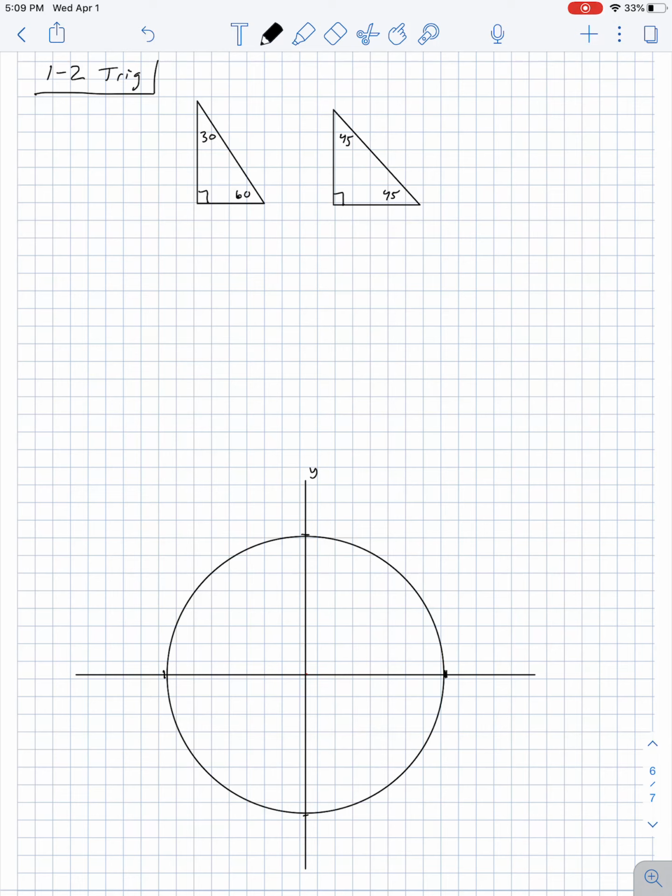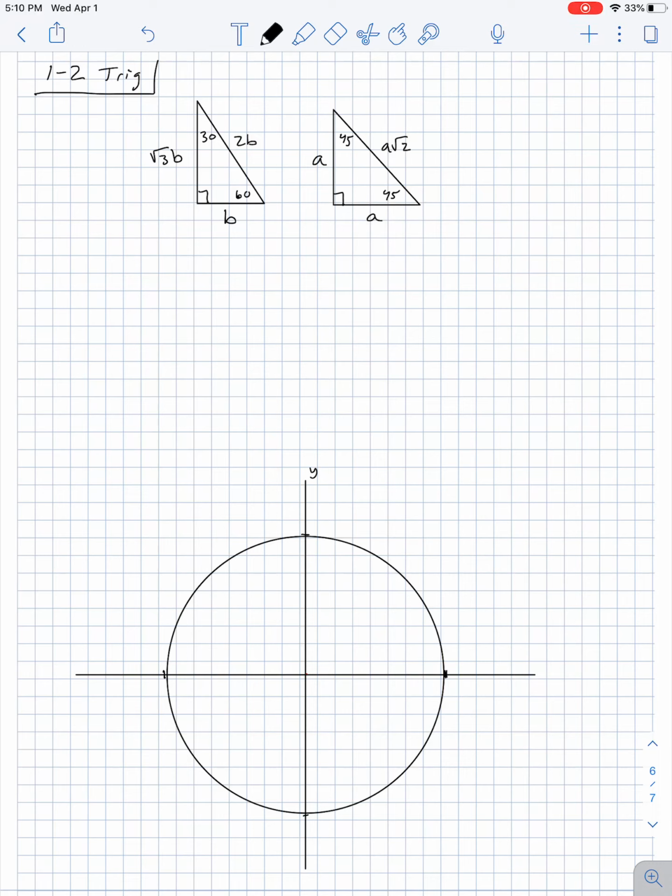Let's jump right in. I have up here our two special triangles that we learned about yesterday, or whenever you did this before. We decided that this 30-60-90 triangle has sides b, 2b, and root 3b, if you remember from section 1-1. And on the 45-45-90, the sides are a, a, and a root 2. Hopefully you've done some of the homework from 1-1 and feel comfortable with these triangles. If not, I would strongly recommend pausing the video and doing some of those problems first.